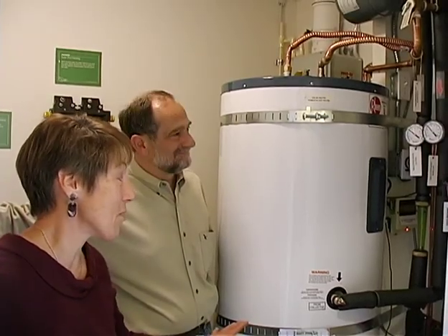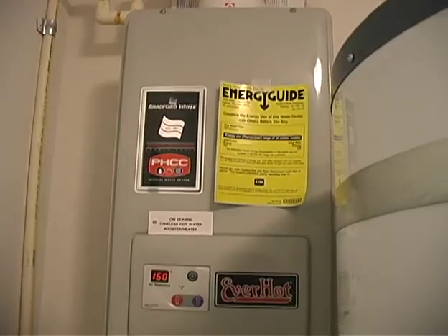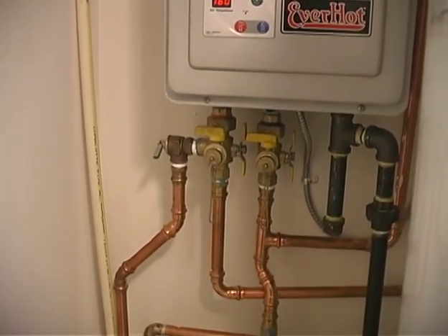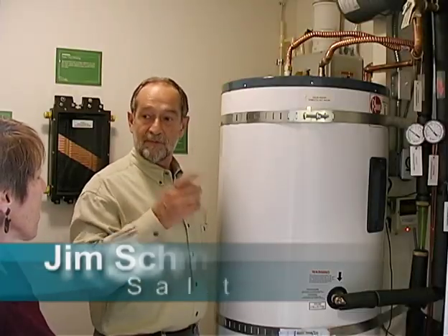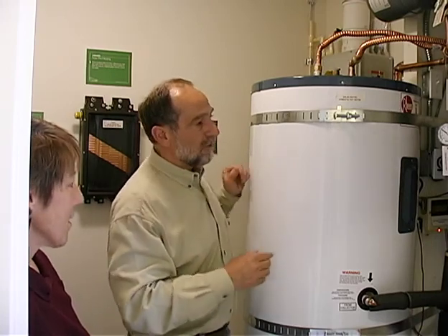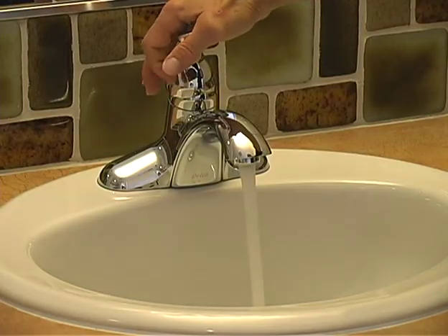Here we are on the second floor. I just wanted to mention that all the paint on the walls and the ceilings is zero VOC, which stands for volatile organic compounds, which means it doesn't give off any toxic fumes. Jim, you're going to have to walk me through this — this is way out of my element. Well, back over here we have a tankless on-demand hot water heater. So when you turn on your tap or when you want heat, the water circulates through this, which has a burner, and as the water goes past it, a lot of little flames come on and heat the water to about 160 degrees. It then circulates to the heaters to heat the home, or with a valve back here, adds cold water down to whatever you want at the tap, say 110 degrees.